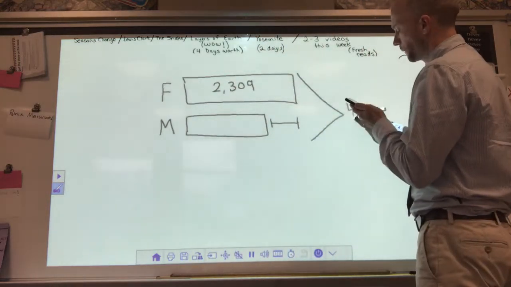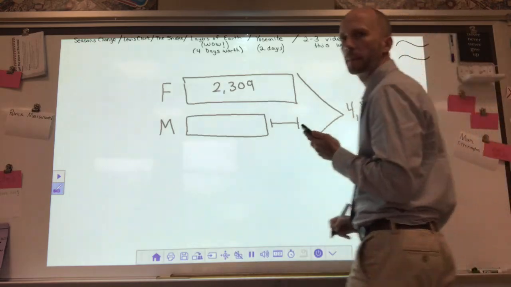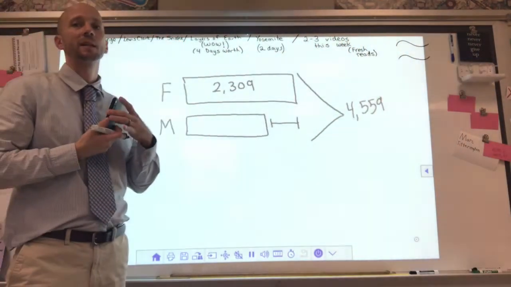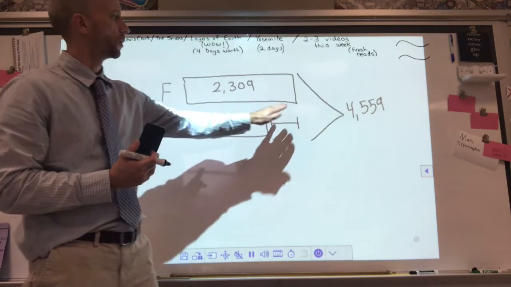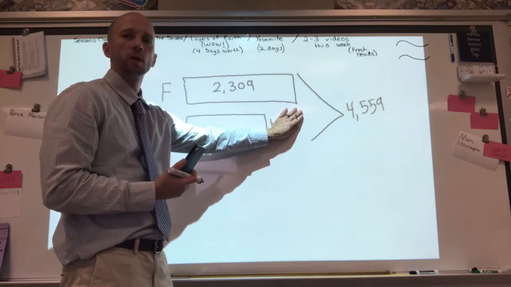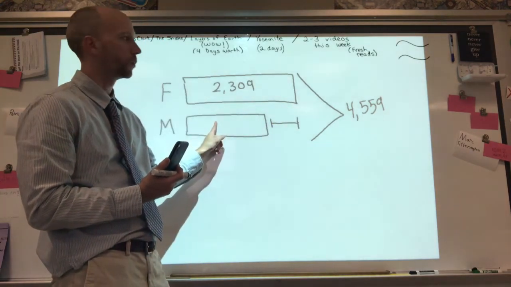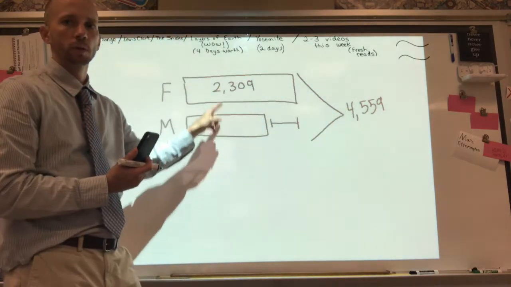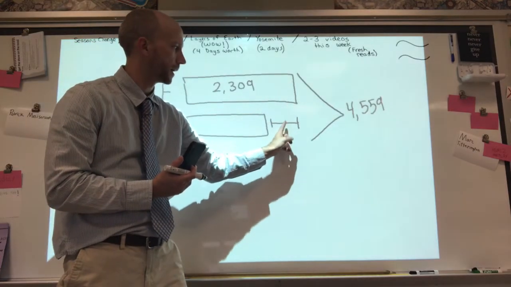Okay? So we do know how much they both weigh together. They weigh 4,559 pounds together. So some of you might have thought that this was a missing link. This is not a missing link. This one is as simple as, let's do our first step of if this was just together, one step, we just figure out how much our male would weigh. We would put this up at the top, then these are the two at the bottom. Okay, so I'm pushing this one off to the side because this is going to be our final answer over here.